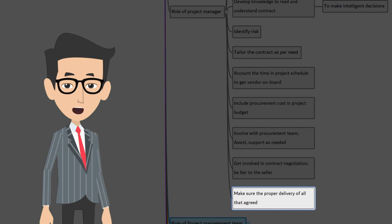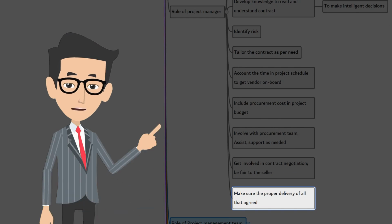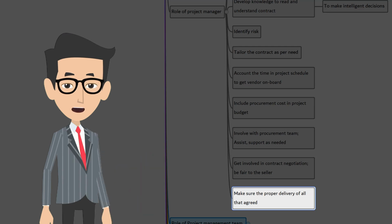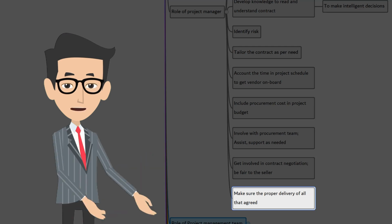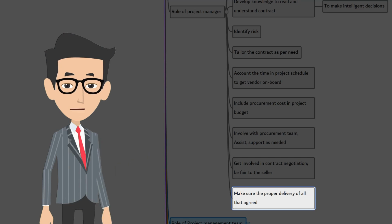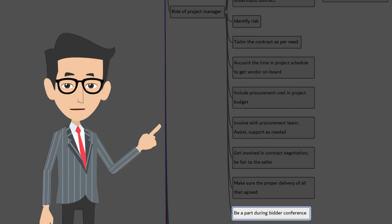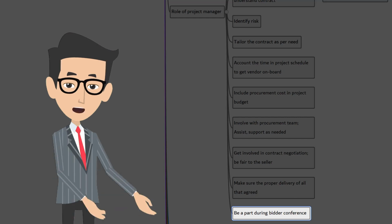During the delivery, make sure that all the work in the contract is done, including inspection, reporting, and other legal deliverables, such as the release of ownership of material, technical scope, drawings, etc. In the Ferrari example, we discussed that when no tires were available in the market that could fulfill the technical requirements, Ferrari started looking for a vendor who could provide tires that meet the technical specification.